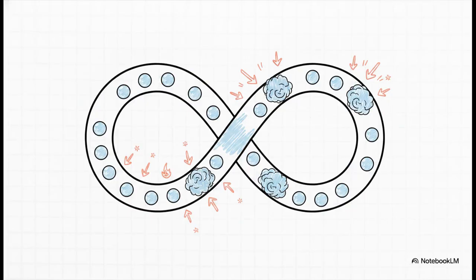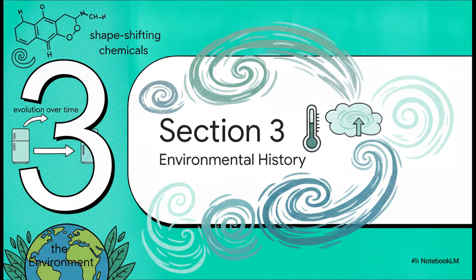Now, if you take one thing away from this, it's this. The real secret sauce making this entire 4-step cycle possible is phase change. It's that constant shifting back and forth between a liquid and a gas. When it boils from a liquid into a gas, it sponges up massive amounts of what scientists call latent heat, basically hidden heat. And when it changes back from a gas to a liquid outside, it dumps all that hidden heat into the atmosphere. It's this continuous, magical shape-shifting that does all the heavy lifting to get the heat out of your home. But what exactly are these shape-shifting chemicals, and how have they changed over the years?